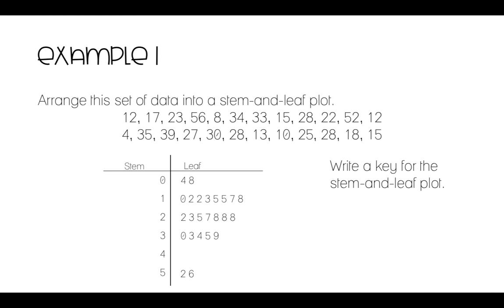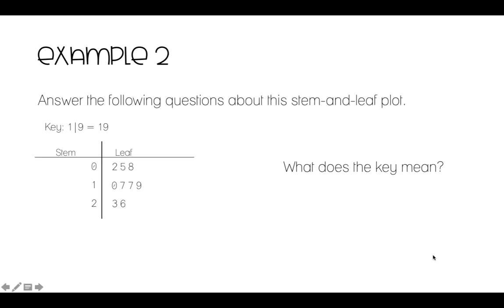Okay, the last thing we need to also remember is we must include a key for our stem and leaf plot. So what we do is we write key, or key equals 1/3, which is the same as 13. So that if someone looks at this, they can go, oh, 1, 0 equals 10. If this was like a 162, we would go 16 line 2 equals 162, like that. Okay, but you must always include a key.